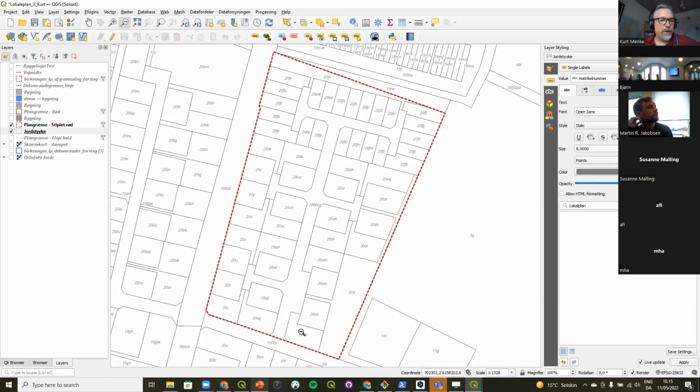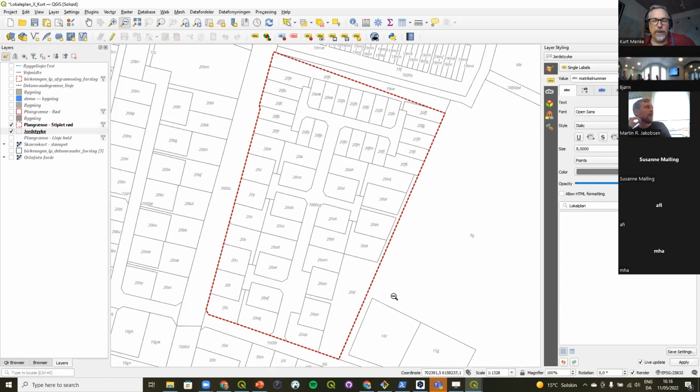And if anyone has any other questions on labeling, just let me know. Maybe, Kurt, if you imagine that you made some layer yourself and you wanted to label it with your own text. It's not in the attribute table. Maybe just if you would show that it's possible to create your own text in the expression. Yes, let's get to that when we start. I'm going to next cover how to create a new layer, and that would be a good place to show that. Yep. So this is for a data set that already has a nice set of attributes to work with.